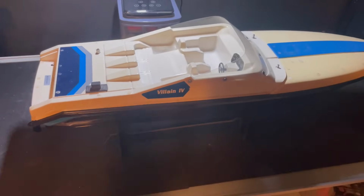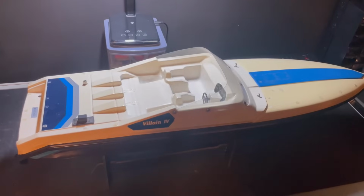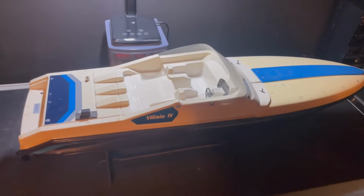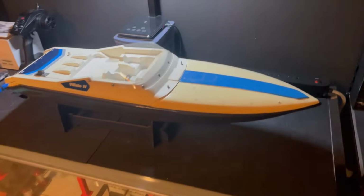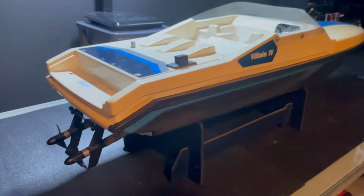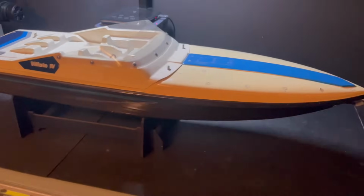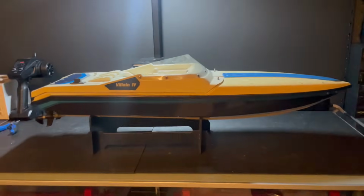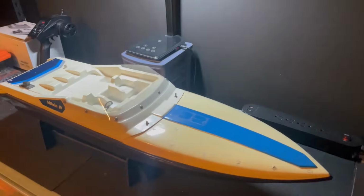And I am getting a second one of these. A buddy of mine found one. So more to come on these. If you guys are interested in the Traxxas Villian, we're going to have a whole build series on these boats. I personally love them. I think they're a really nice looking boat, especially for an RC. I mean, it's just all around perfect size, just a nice looking scale boat.